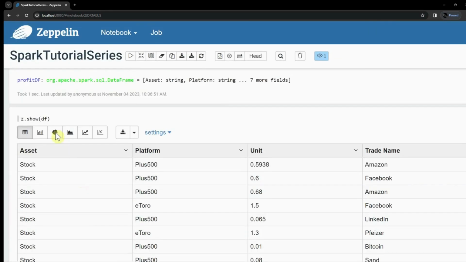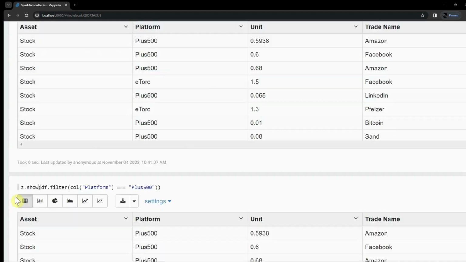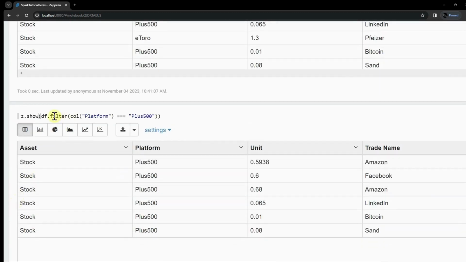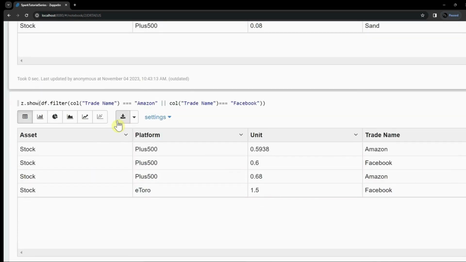So to recap, if we have the original data frame like here, then we can apply the filter function and define our conditions, for example, platform equal to only Plus500. Of course, we can combine different operators, for example, OR for multiple conditions, like trade name equal to Amazon or trade name equal to Facebook.